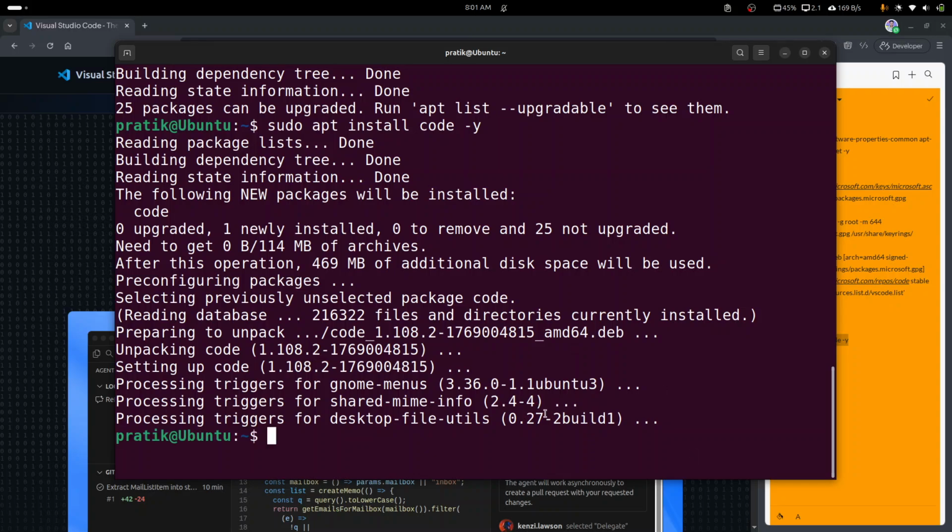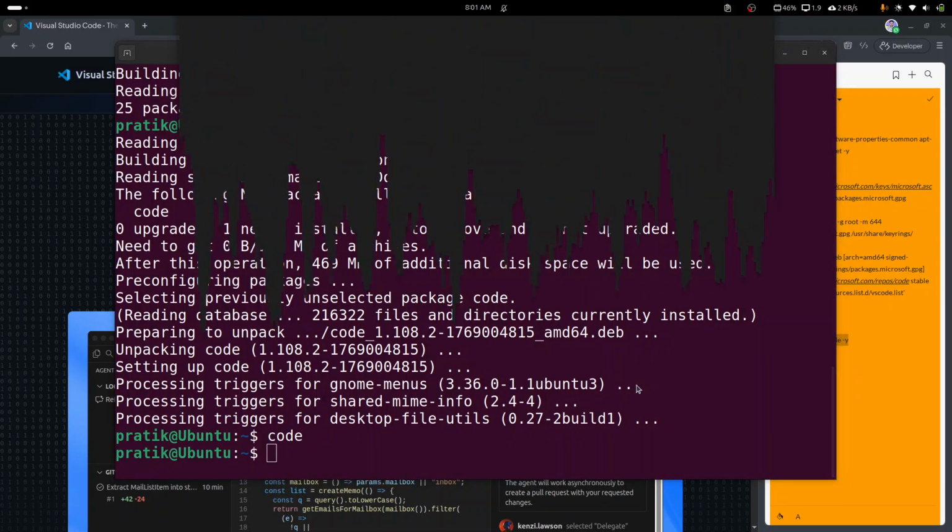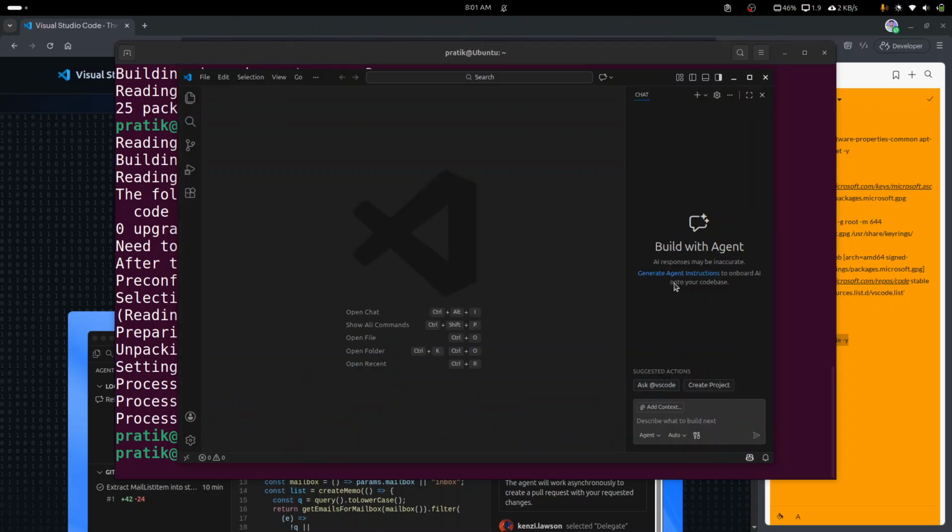After installing, step 8, you need to launch VS Code. Once installation is complete, you can open VS Code by typing just code in your terminal and pressing enter, and VS Code is going to open.